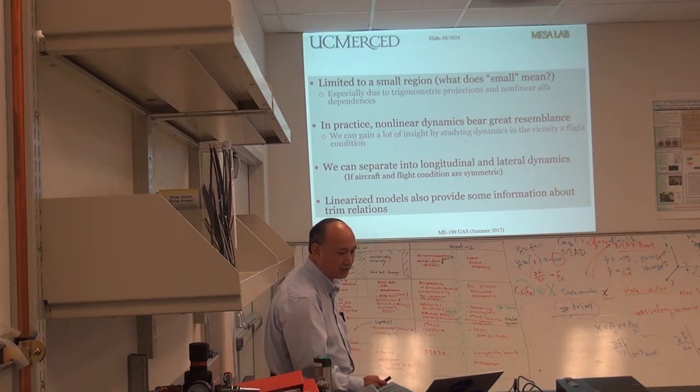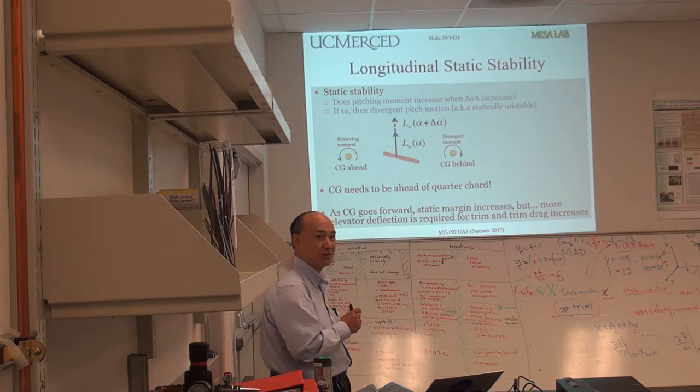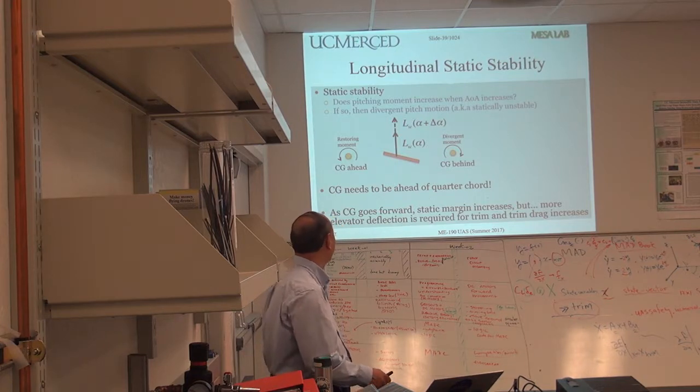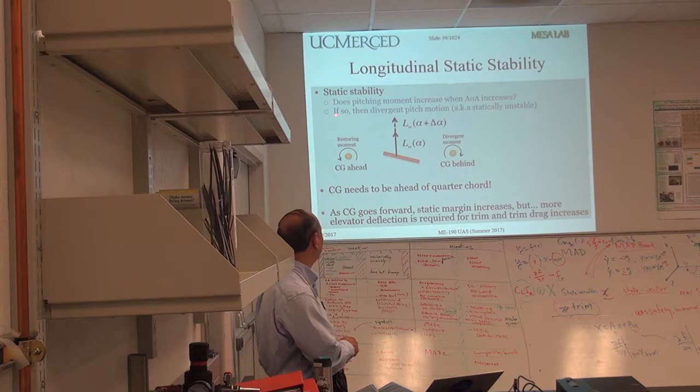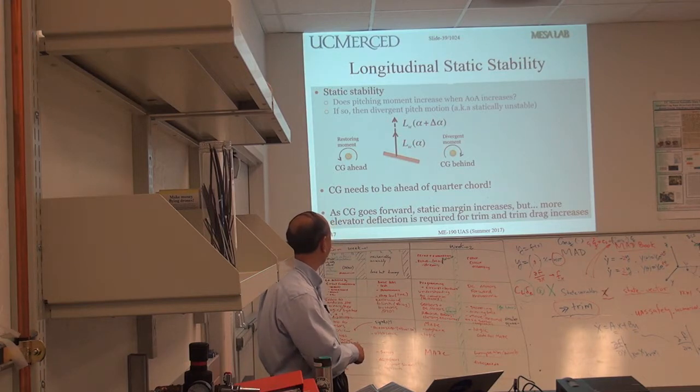With that, it's also very easy to understand the stability conditions. This part is a little bit linked to control, and some of you have never had a controls course, so let me try to explain. There is something called static stability: pitching moments increase when the angle of attack increases. If alpha increases a little bit, the more you have, the more you go. So think about that.